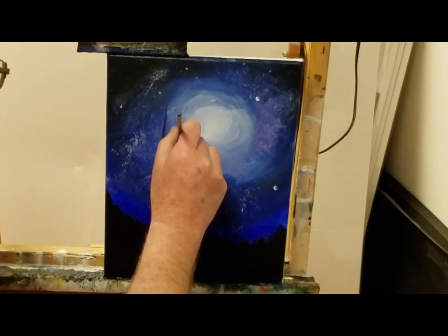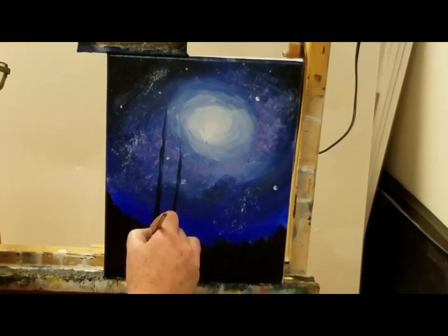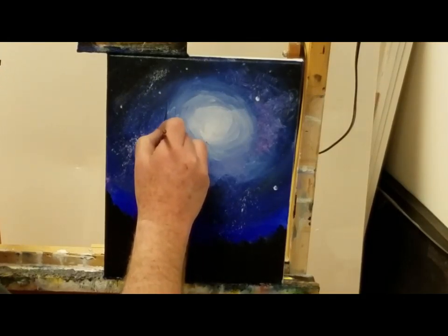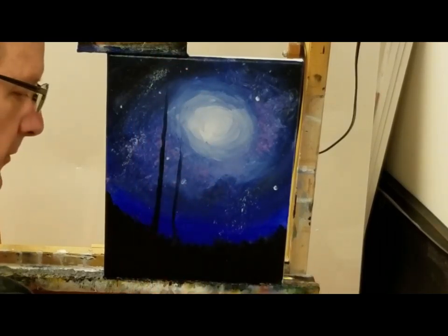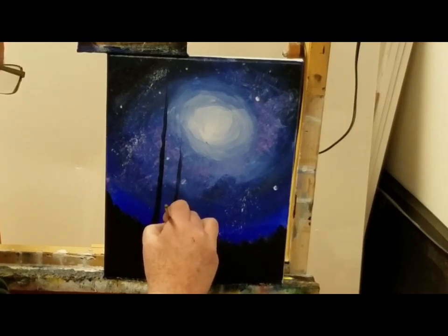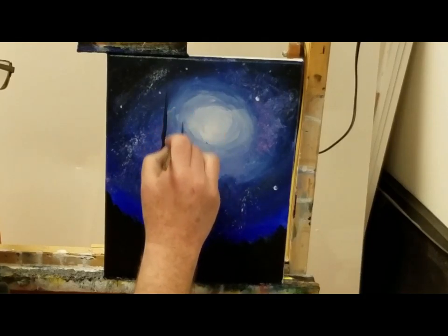Now I had a little bit too much water on my brush, so I'm going to dry this out and do the next one. When I did this, I don't know if you can see it, but it's not really solid. It's got some blue coming through. So I'm just going to gently go through there one more time like that. And I'm just going to do that with all these trees, just make some more trees here.